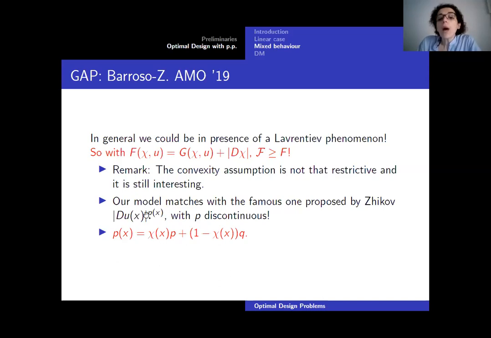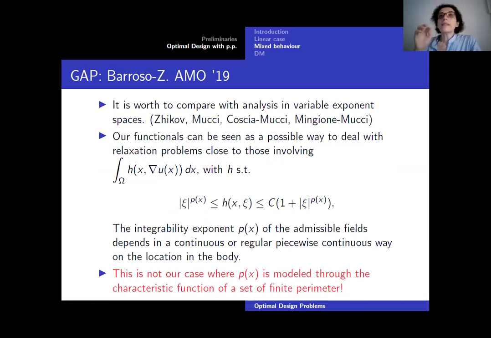to the power p(x), with p(x) being nothing but the convex combination, in terms of the set T modeled through the characteristic function chi, between the two exponents. And in fact this model has been studied a lot in the literature, and there are a lot of counterexamples showing that when the field chi is fixed, there is no possibility of representing the relaxed functional in terms of a nice measure, which is just the Lebesgue measure.